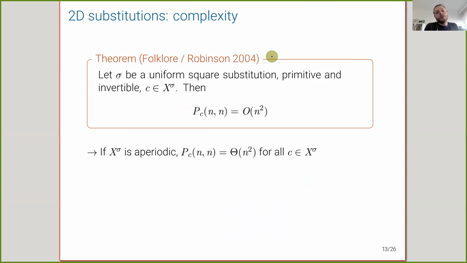And we still know some results about the pattern complexity of such two-dimensional substitution. Finding an upper bound is quite easy, and some people, in the review of my paper, told me it's really easy. It's folklore, everyone knows it. The only place where I actually found a written proof of this is in a book of Robinson, and you can prove that the pattern complexity is actually always smaller than a constant times n square.